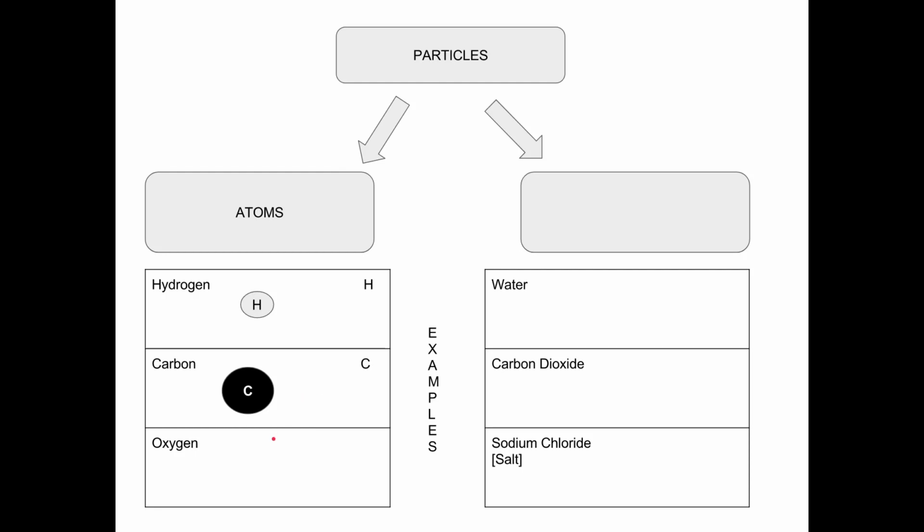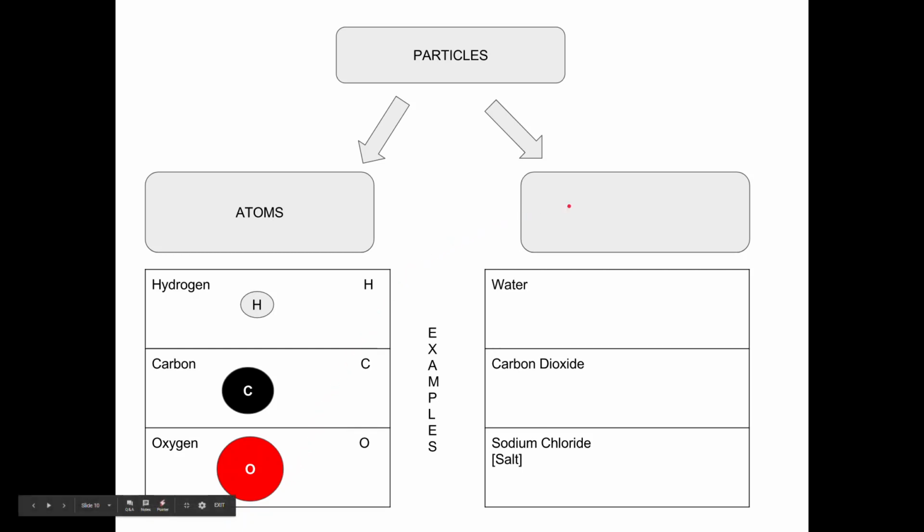And our last one for this side is oxygen. Oxygen has an atomic number of 8. So if you look on the periodic table and find the O, it's actually just 2 doors down from carbon. Because we're still continuing on and we're at a higher number, oxygen is bigger than carbon and it is bigger than hydrogen. So in my chart, that's the biggest one. And I have chosen red to show it.